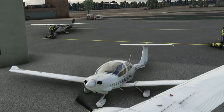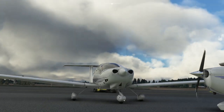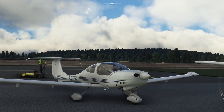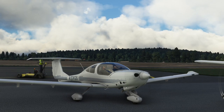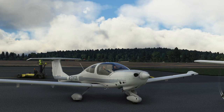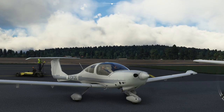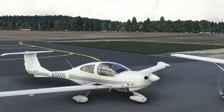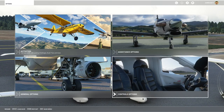Something to notice about this TDI is it uses differential braking to handle on the ground, which is a problem for me because I don't have differential brakes on my controls — I only have a rudder pedal. So ground handling is going to be a problem with this aircraft, but you can go and configure keys for it. Let's have a quick look.